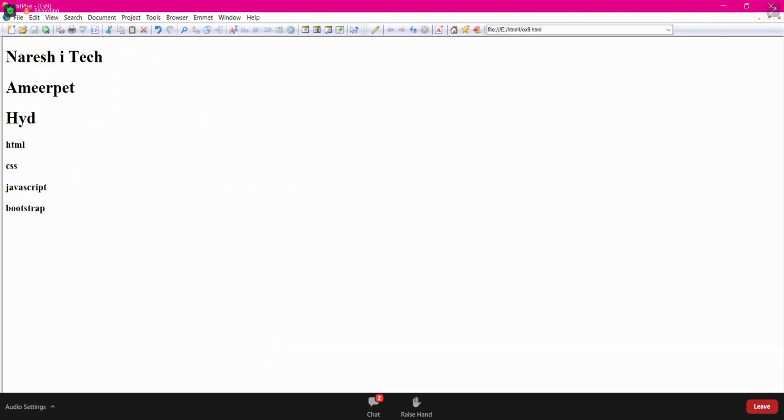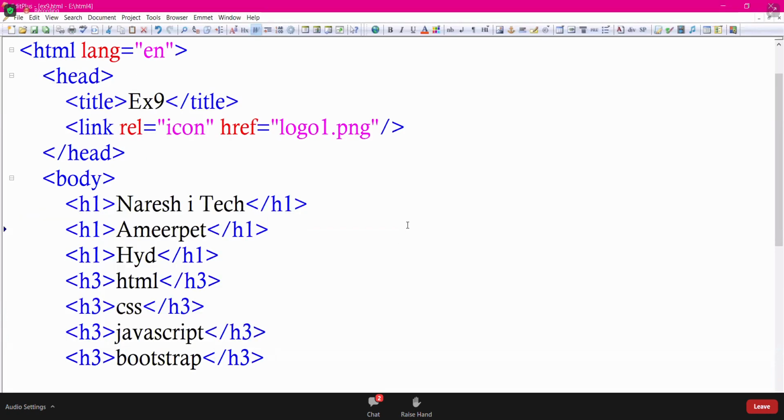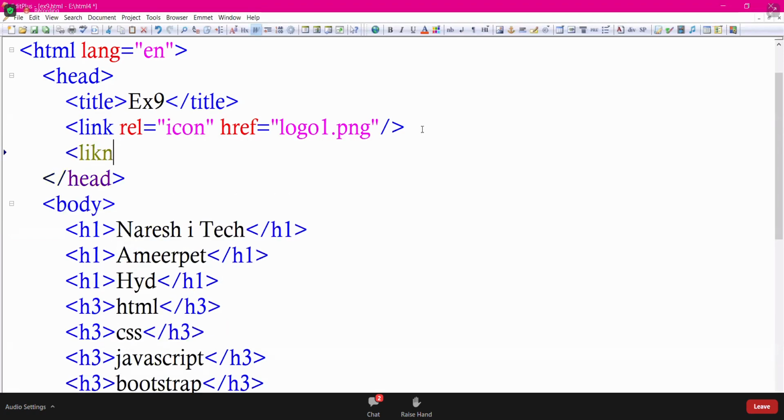But in CSS, I defined the H1, H3. H1, H3 are defined or not, sir? Yes. Why is it not affected? The mapping is missing. A mapping code is required. Mapping is not available, and the browser is not using any sixth or seventh sense. They are unable to read our face. So as a developer, you should write the code manually: link rel equals stylesheet. And I'm going to link the style sheet.